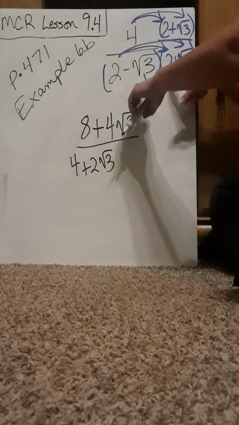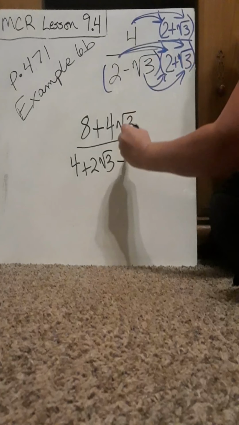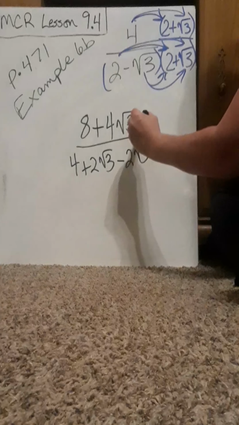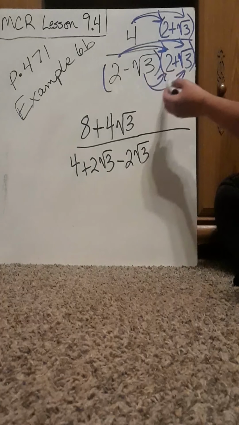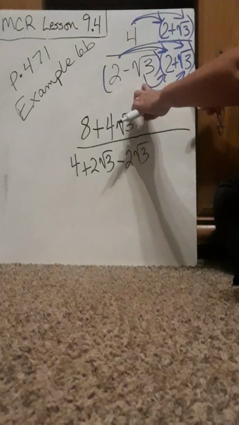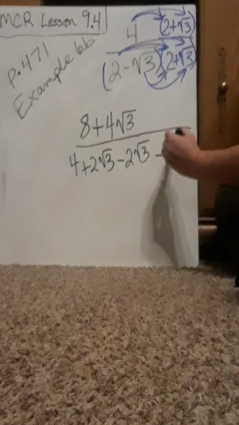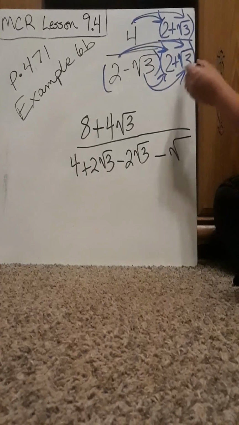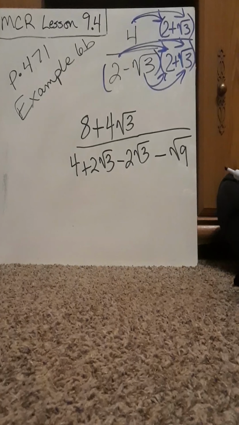Now go to the inside. Negative radical 3 times 2. Well, it's going to be negative. Stick the 2 in the front and the radical 3 behind. Again, don't try to multiply the numbers. One's under a radical, the other one isn't. So it's just a minus 2 radical 3. And then let's do last times last. Negative times positive is negative. And the square root of 3 times the square root of 3 is the square root of 9. They have the same root, so you just multiply the numbers underneath to get 9.